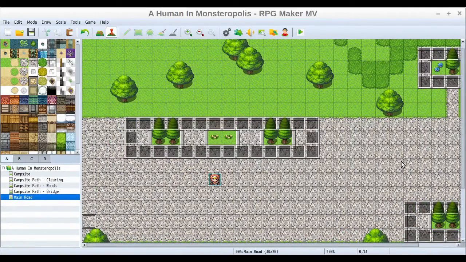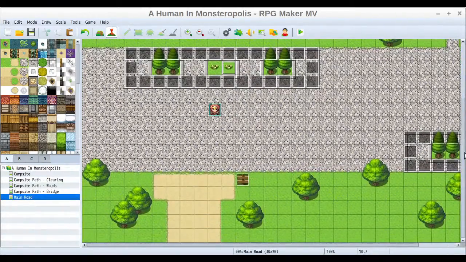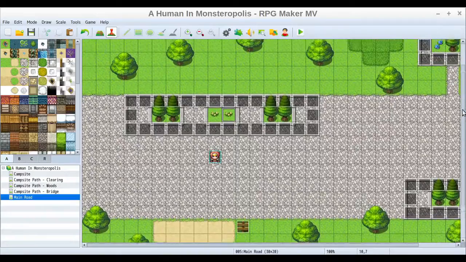Now we could also get more particular about it and say, okay, maybe they can walk through the first one, but we just don't want them to walk like here, and then you could just put one here and here, and then they'd have to walk around that, that sort of thing. So you can really fine tune it that way, however you like.